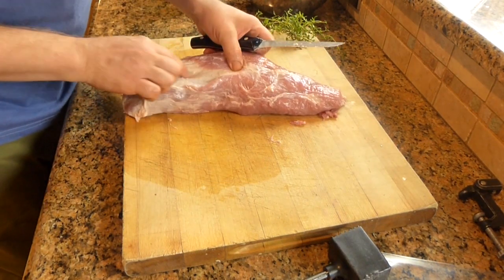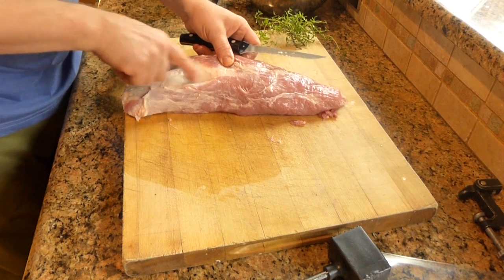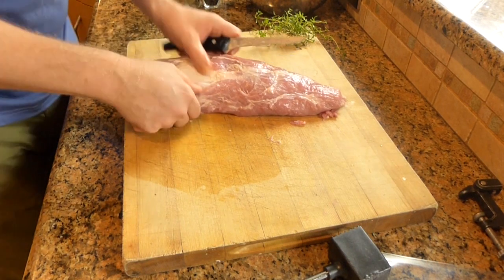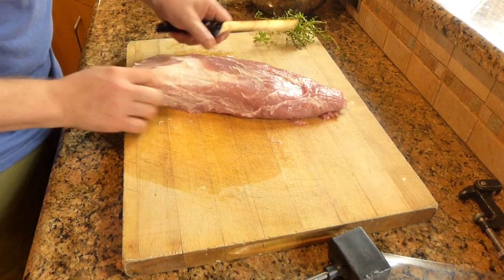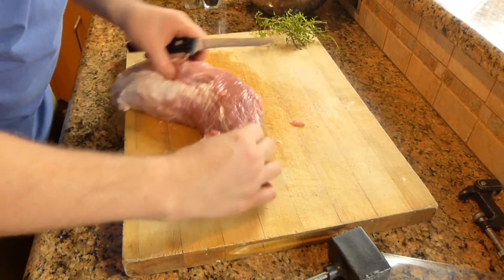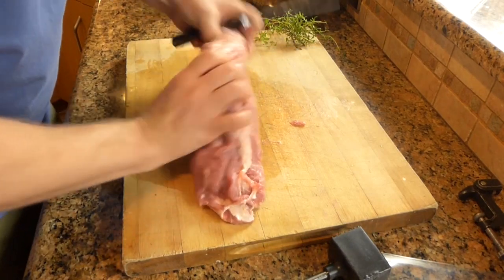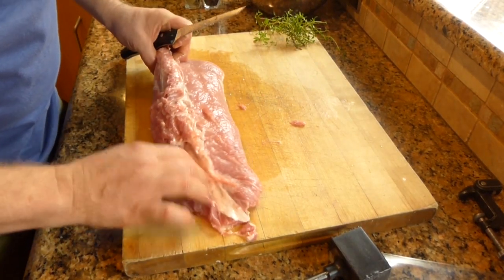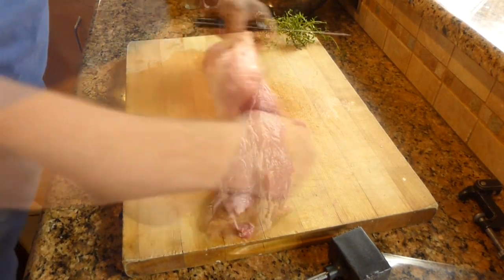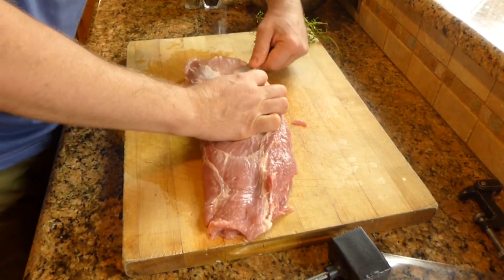What I'm seeing is this piece of silver skin here, this real fibrous looking piece that's very tough. We need to get that out of there somehow. But it looks like it sort of disappears inside there. We'll do what we can. You can see how tough it is. I can barely get my knife into it.